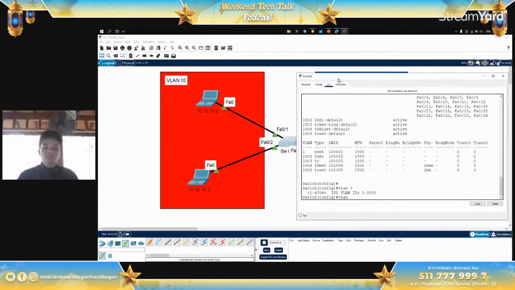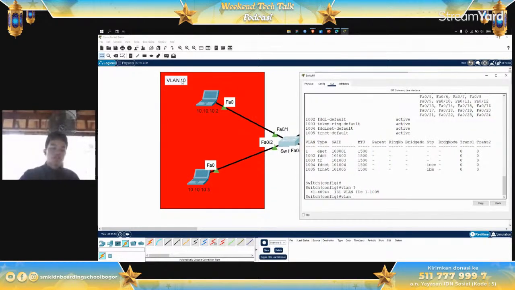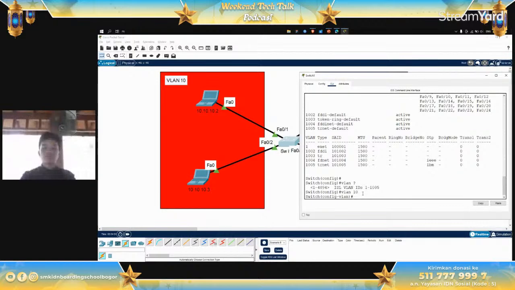Because in the topology I typed 10, I'm going to type 10. So we have already made VLAN 10, and you can give it a name, but it's optional. If you want or not is up to you. I will give an example, name it developer.